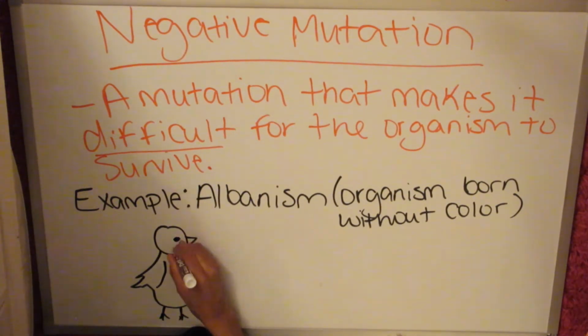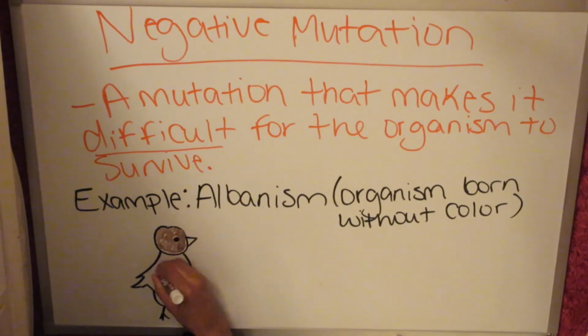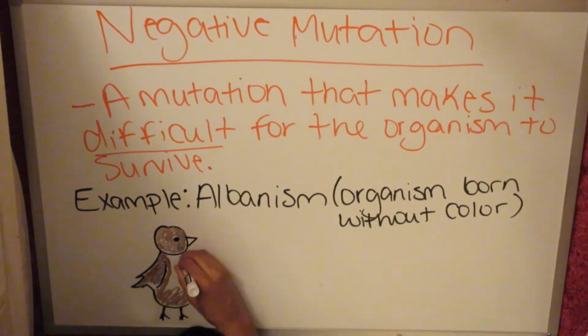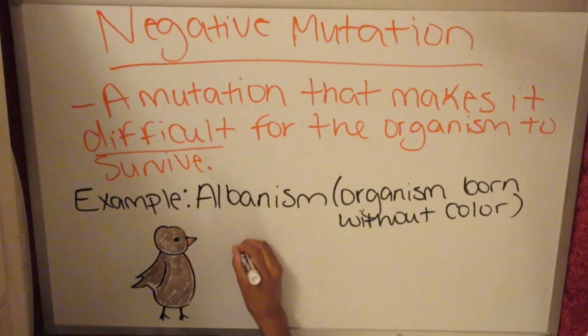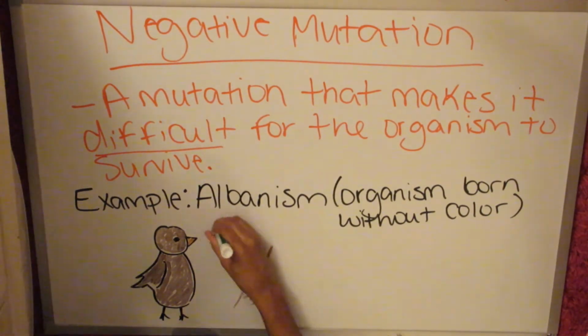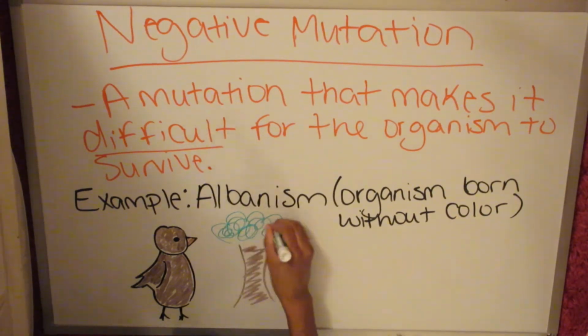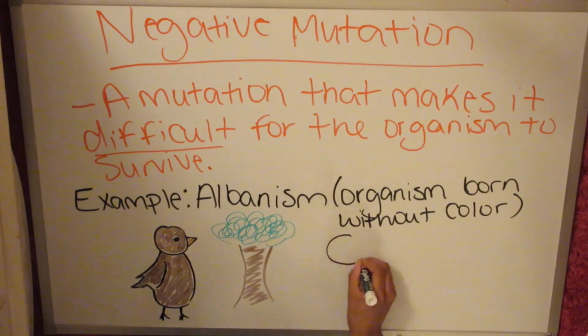Now go ahead and take some time while I'm drawing the bird, and I want you to think about, why would this bird need to be brown? Like a bird in Texas with the climate that we have, why would it be good for this bird to be brown? I'll give you a few seconds to think. Make sure we color in that beak. I hope you're thinking about why this bird is brown. So I'm going to draw a tree. What color is the tree? Give you a second. The tree is brown. So if you have a brown bird and it lives in a brown tree, how is that going to benefit the bird?